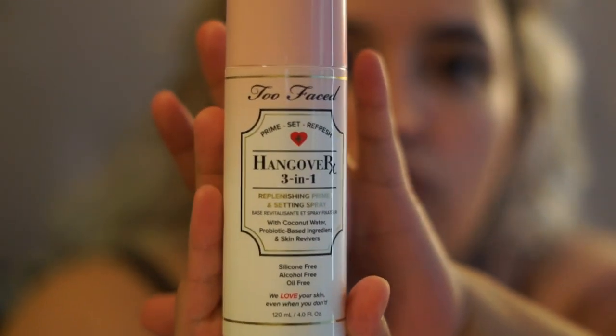I'm going to be prepping my skin. I already put on a moisturizing cream and I'm going to go with the Unicorn Essence Solid Serum — it's just an oil to help with my skin. I do have really extremely dry skin. I'm also going to be going in with the Too Faced Hangover Primer, and I'm going to let it dry so we can get started.